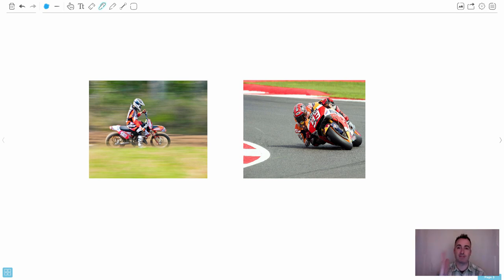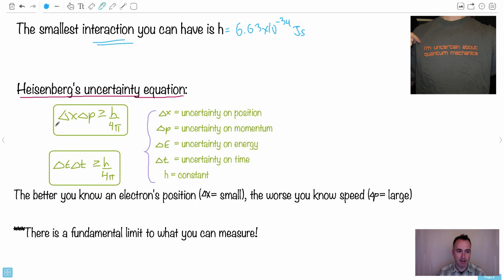So I'm just trying to say this is a way to try to help you to understand this idea here that we can know something's position really well, or we can know its momentum really well. In other words, delta X can get really, really small if we know it well, but we can't know both. The better you know one, the worse the other one gets. There's a fundamental limit to measurement in the universe. Awesome.